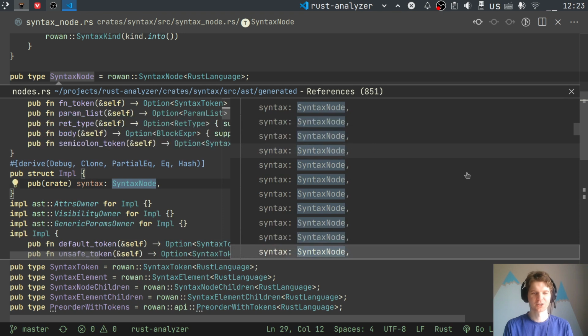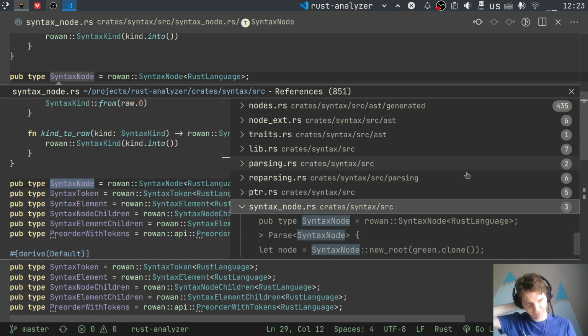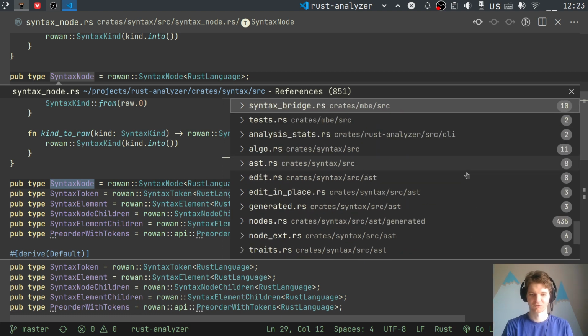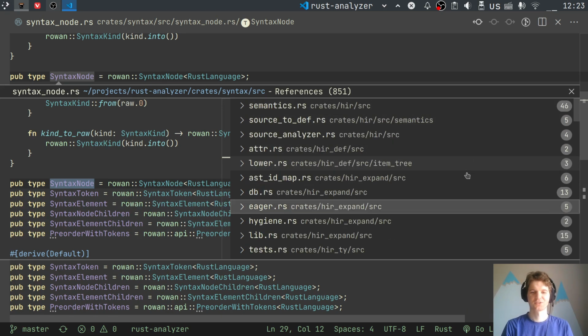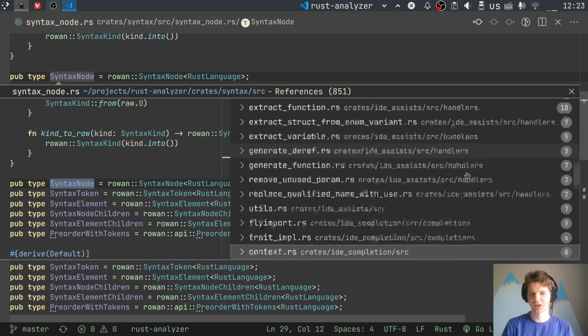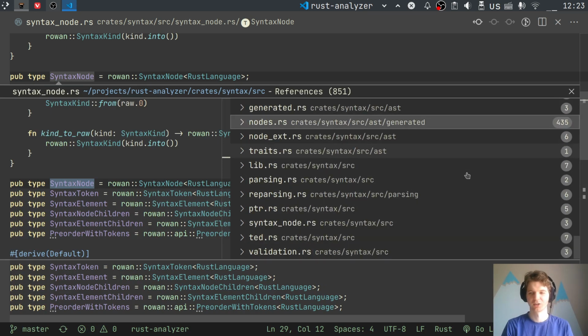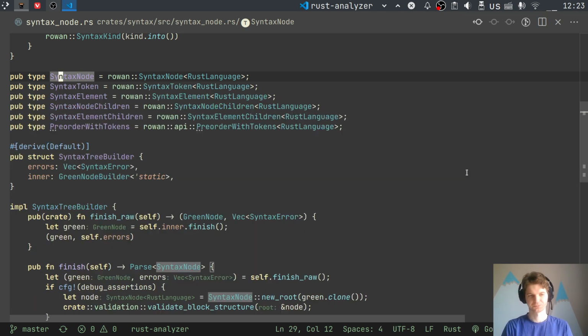I'm surprised that we find references to these type aliases. I would expect this to not work, but it works. Okay, that's great. So you can see this is really a vocabulary type of Rust analyzer, and it's used everywhere. This outlier with like 400 instances is actually generated code, which we'll probably be covering in the next lecture.